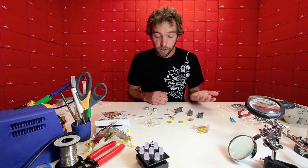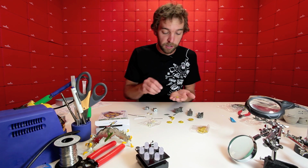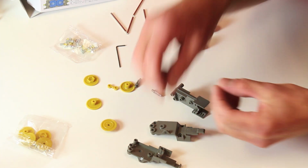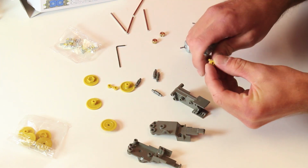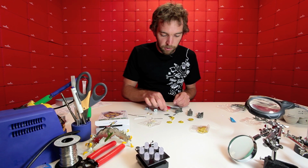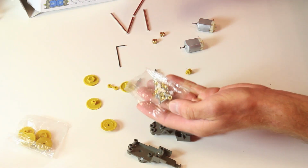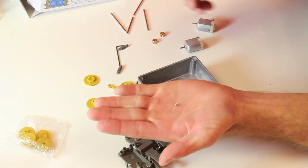So if you follow the instructions step by step, the first thing we're going to be doing is setting this pinion gear on one of the output shafts. As you can see, there's a little nubbin on it left over from the manufacturing process, so I'm just going to take the nippy cutters to it. Now, another thing we need to do is access this small bag of parts here to get the set screws out of them. What I'm interested in first is this little set screw.